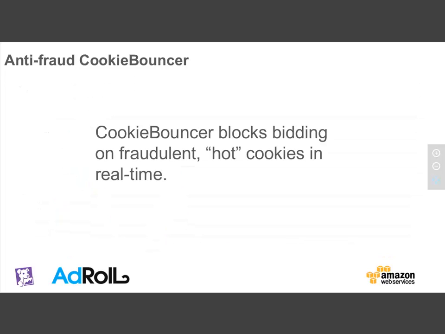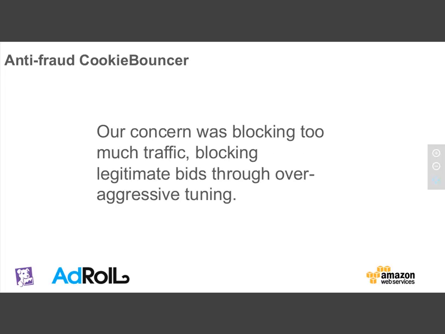So as an interim solution, we decided to build the CookieBouncer. It blocks bidding on fraudulent so-called hot cookies in real time. These are cookies that appear too frequently. They're clearly not human. No human is capable of doing what these hot cookies do. But our concern was blocking too much legitimate traffic. So what we needed to do was be able to instrument the behavior of the CookieBouncer, deploy it in a very conservative fashion, and then fiddle with the numbers so that we could figure out a good level to have the CookieBouncer set to.